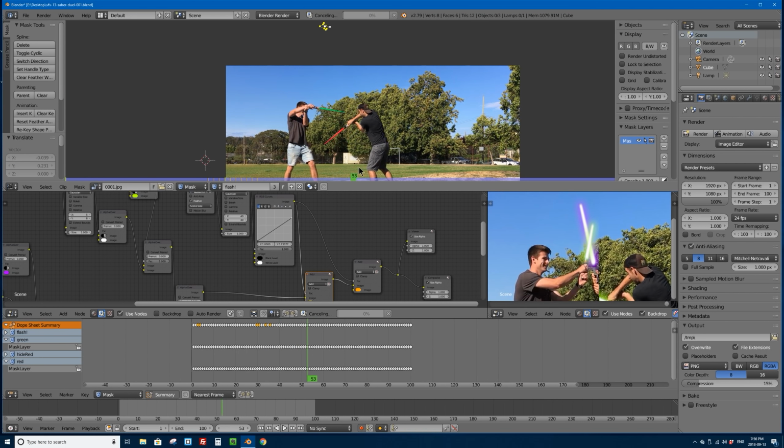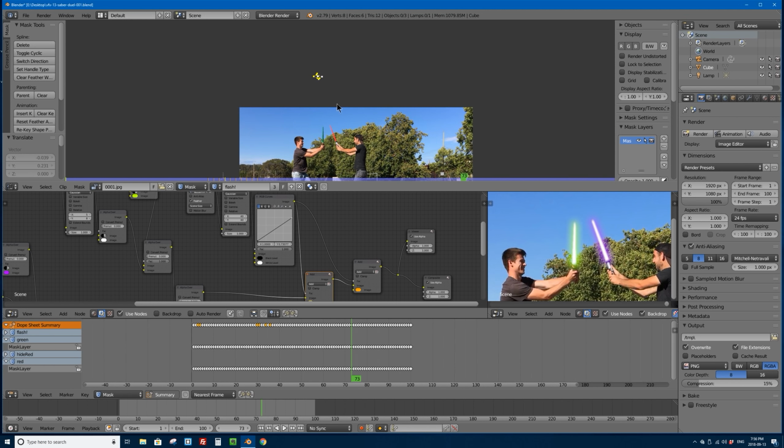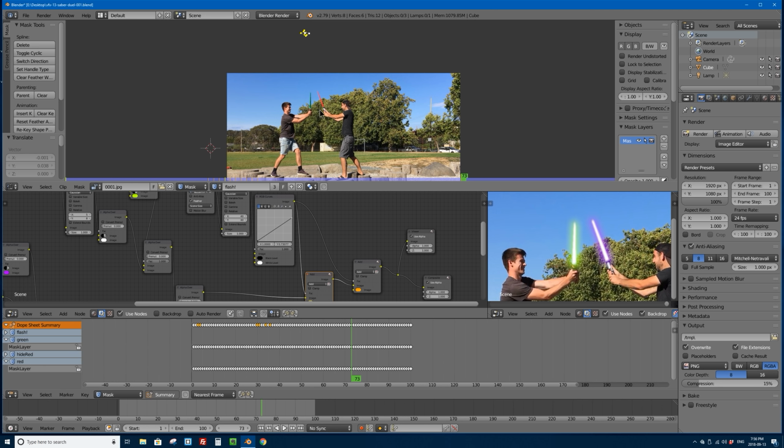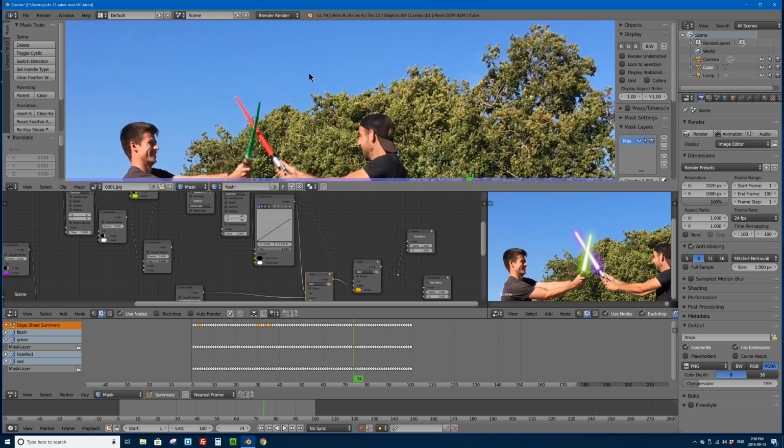The next time they collide is on frame 74. So on frame 73, I want to make sure I have a keyframe of those mask points up above the video. And I'm just going to press G and then click to move them slightly so I have a keyframe there. And then on frame 74, when they're actually together, are they actually together there, or are they not quite? No, they're not quite, I don't think.